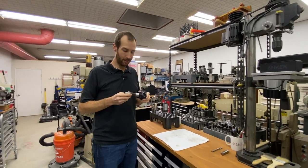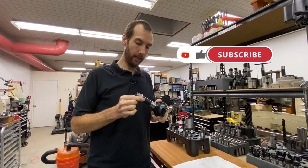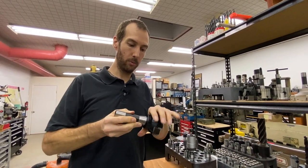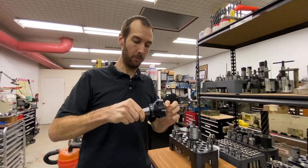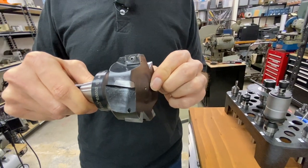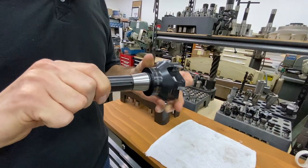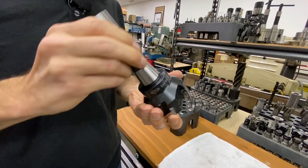Let's talk a little bit more about integral shank tooling. What that means is that the collet part of the R8 design is one piece with the head. In this case this is a face mill and this is the R8 shank. For a long time these were two pieces, but what they have been doing is making them one piece, which has the advantage of being more rigid, simpler, and also more accurate. Everything is ground together as one piece on centers, so you get the best scenario with this particular tool.